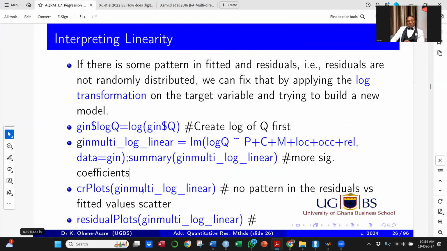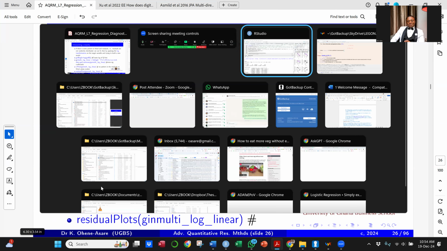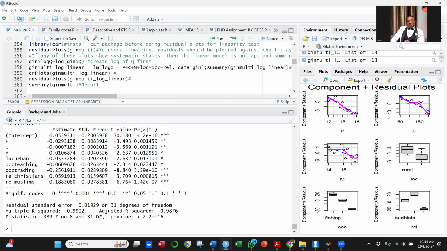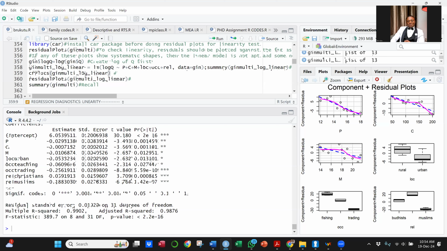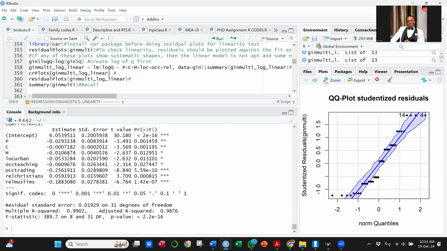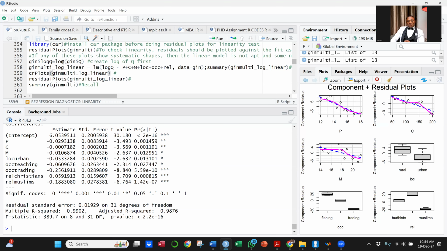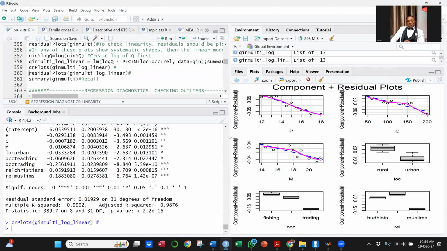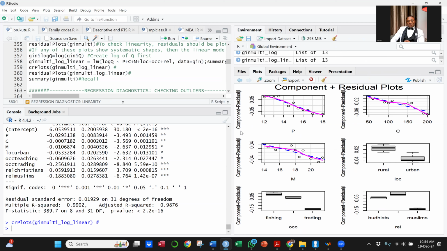Now you can check the residual plot. Let's check the residual plot. Like I said, you can check the plot to see. Now, the previous one, we didn't have a lot of independent variables. This was a residual plot. Yeah. You can see it on the right here. Now, with this new one, let's do the CR plot. Okay, I'm going to do the CR plot with this new logged one. There you go. Now you can see. Maybe not much difference, but let's see.